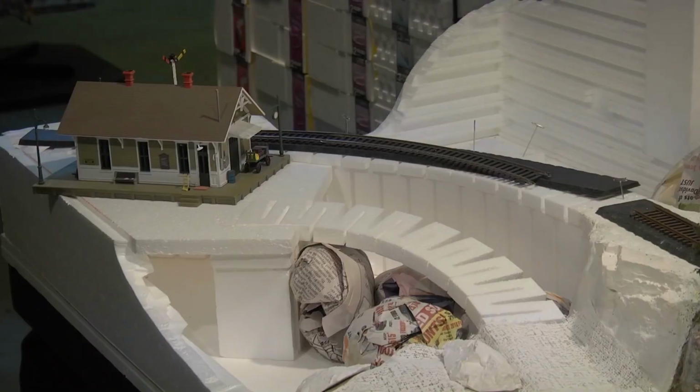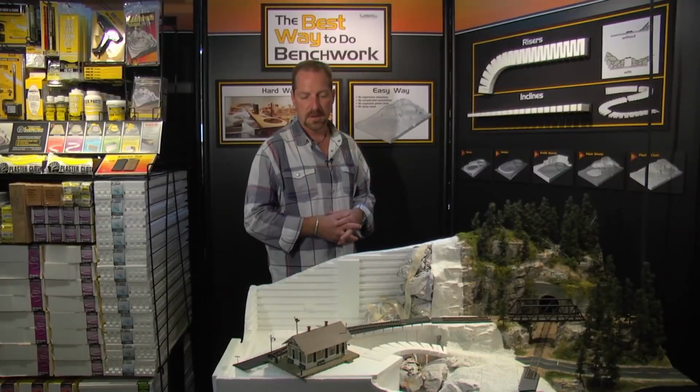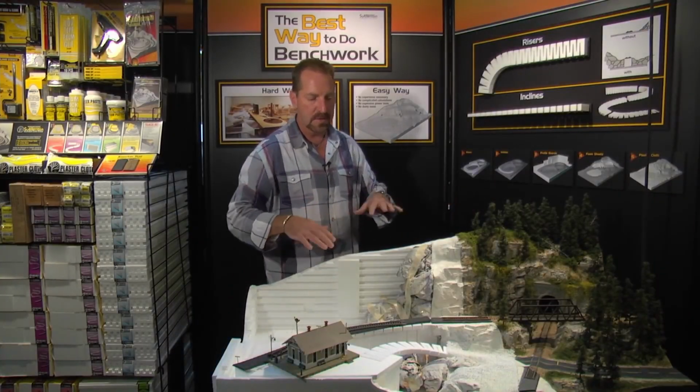And as you can see very easily, we've created a lot of different interesting features on our layout that anybody can do. And with the time saved, it's going to leave me a lot more time to do what I like to do, which is the actual landscaping of the entire layout.